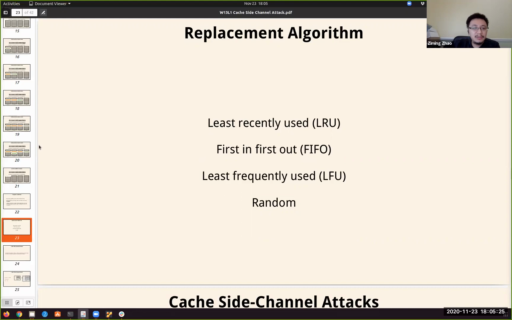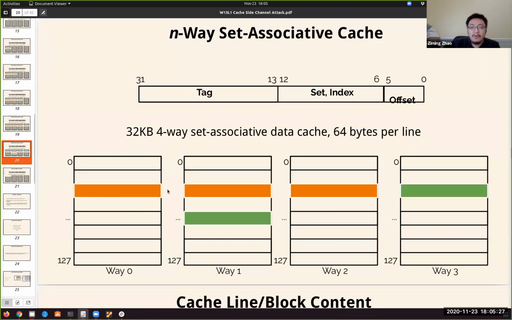For example, here we have 4 cache lines. We want to remember which one is least used. It's not like we can just do this with 2 bits. We need multiple bits to do that.